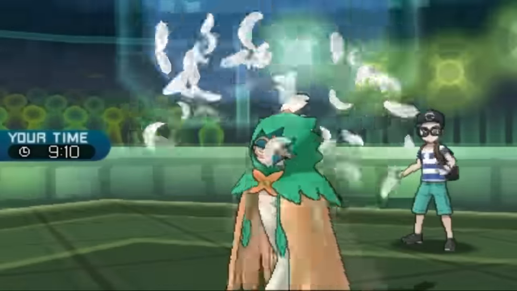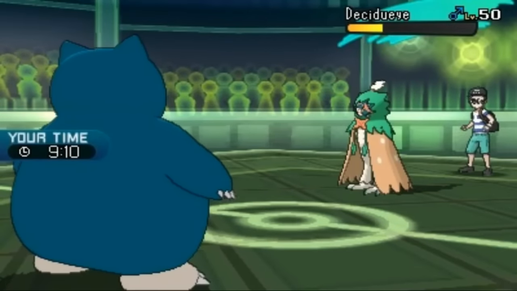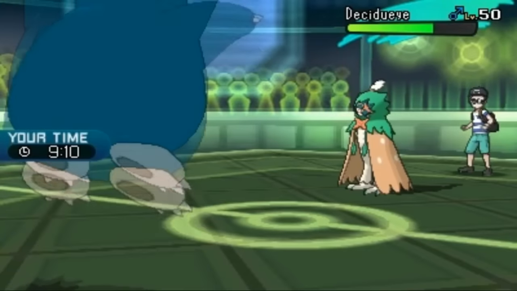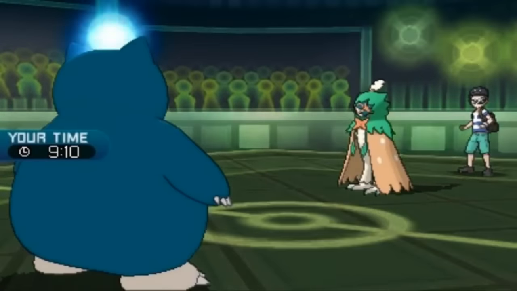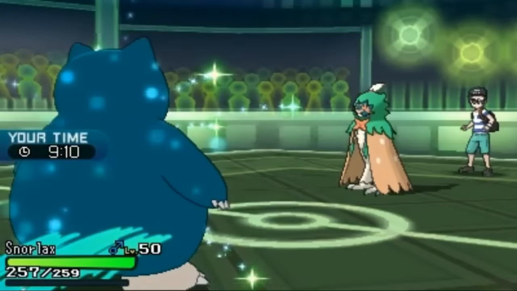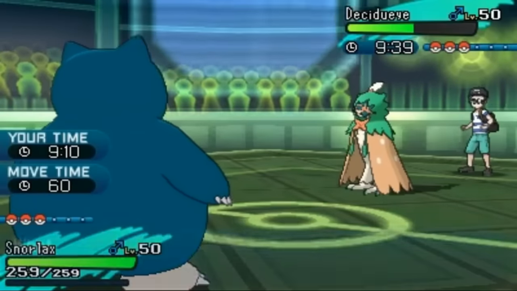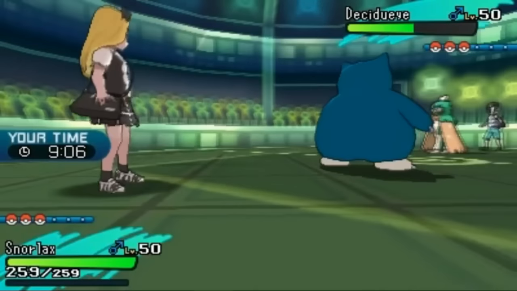Roost! Oh my... I need defense drops. I need defense drops. Come on, we got this. Oh, clean. So what other move does he have? He has Hidden Power, Roost, Feather Dance. What is he trying to achieve?